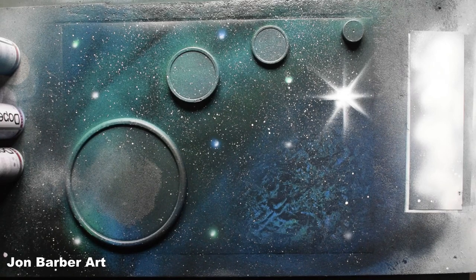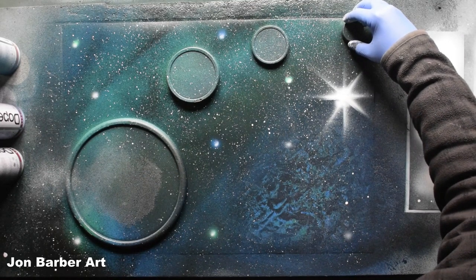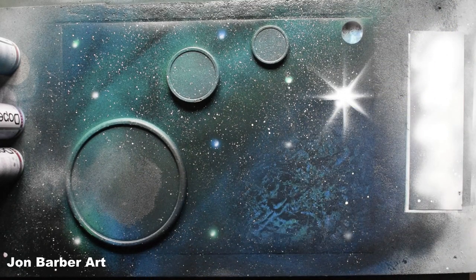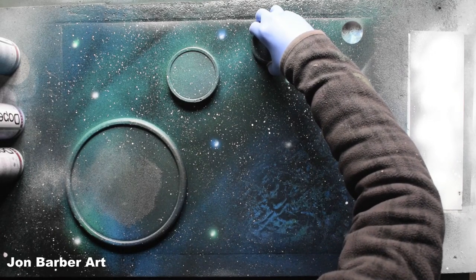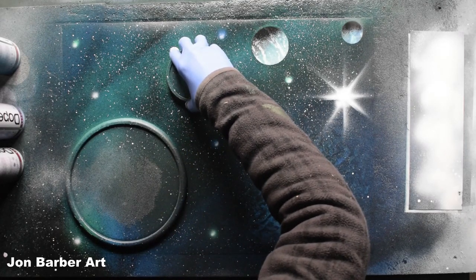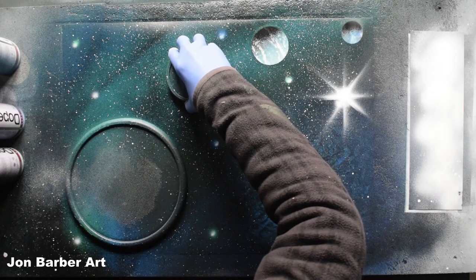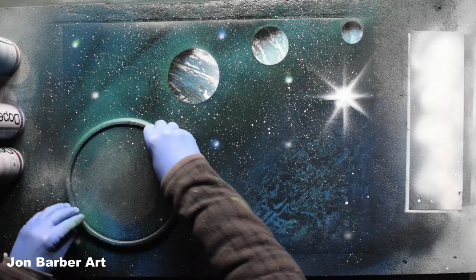So now it's time to take the lid stencils back off. So like I said, the paint was wet when I put the lid stencils on, so I'm expecting these to stick a bit. So I'll take this one off first, a small one. So it's slightly stuck, that one was. Now next one. That was slightly stuck as well. Now this one. That come out alright, just slightly stuck as well.